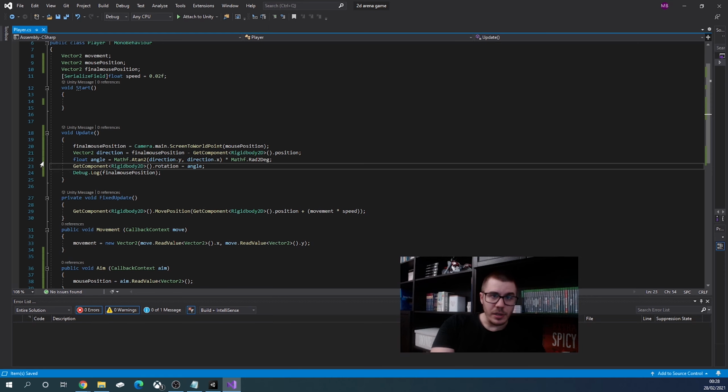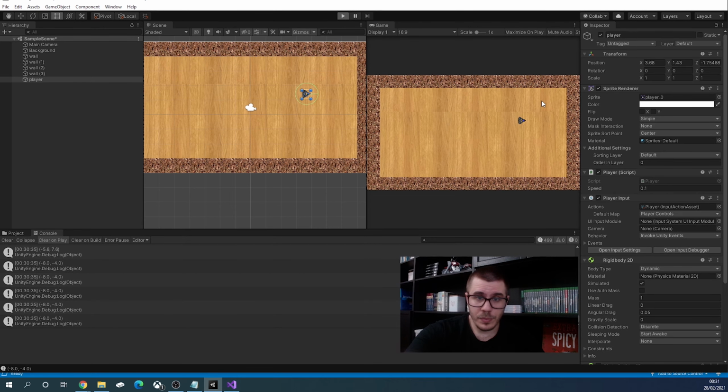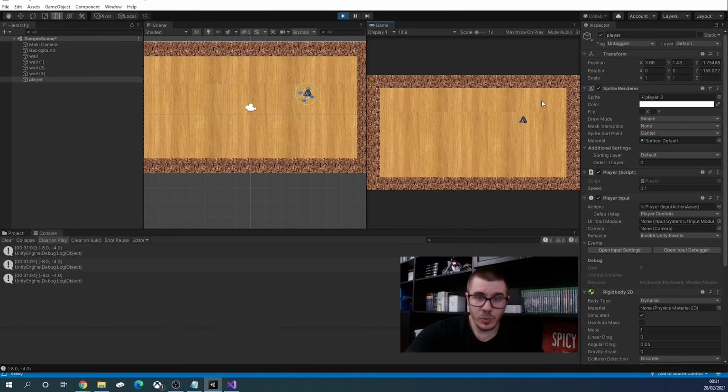Control S, and let's see what we have done. Let's go back to Unity, click play, and let's see what happens. We can move our character, and we can also rotate the character with our mouse position, which is very, very cool.